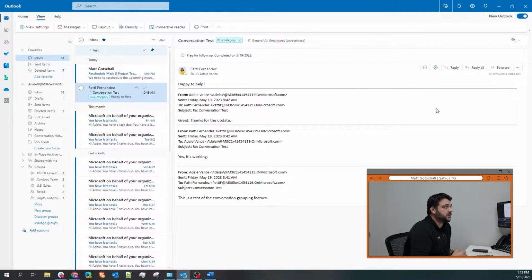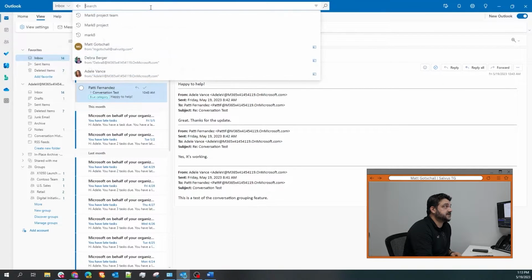Now, this next one does come along with the new Outlook experience, and it's a faster, more granular search. I've been having a lot of success with this recently as someone that keeps all of their emails and needs to go back and reference emails regularly. Having a faster and more granular search has made my life a lot easier.